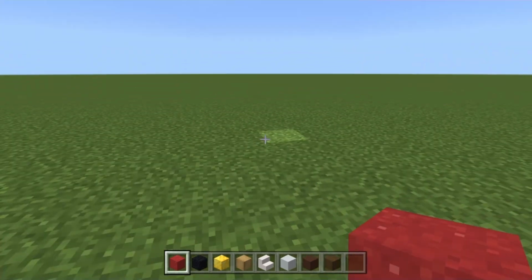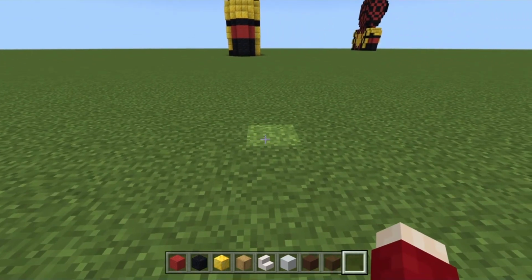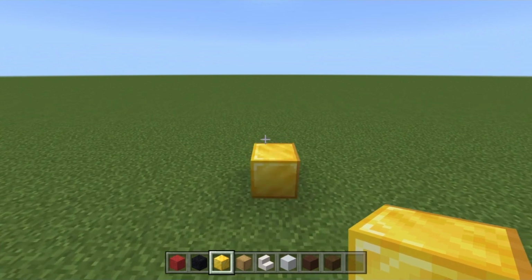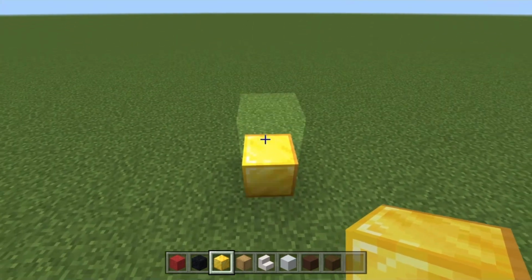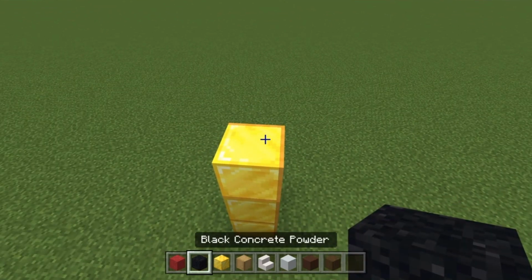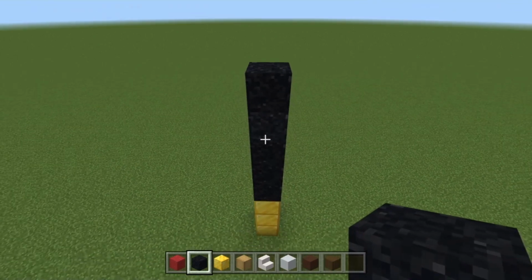Okay, so let's just go ahead and build Tom first. Let's go just beside my original, just so I don't mess up. Well, that'll probably still happen anyways, but we can only hope. Let's go ahead and stick a block of gold here and go up for two more, so it's worth three. Then we'll take black concrete powder and we'll go up for about five blocks. One, two, three, four, five, like so.